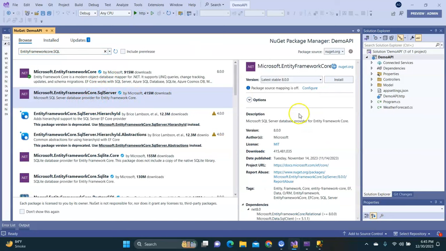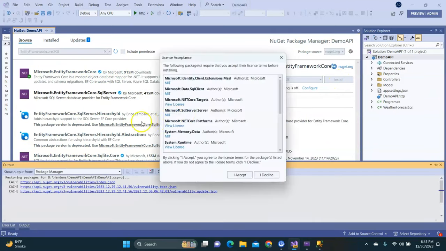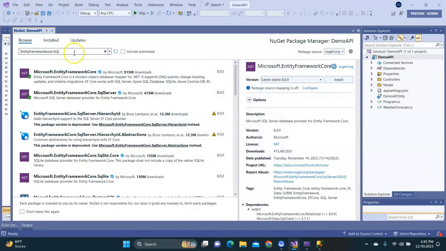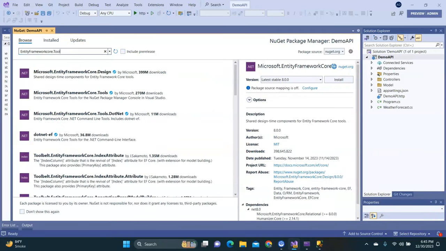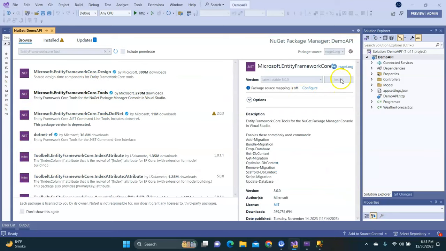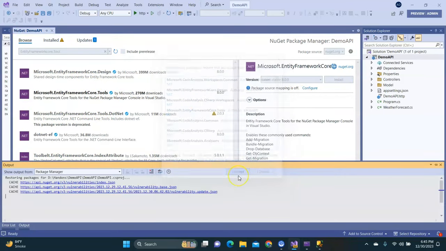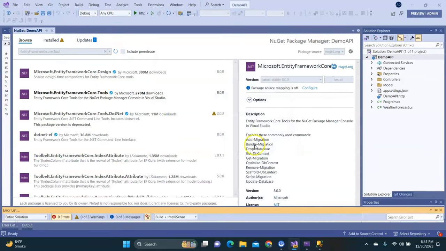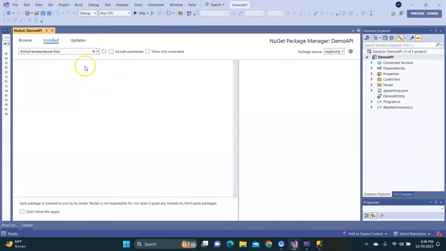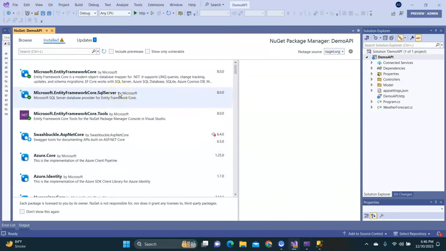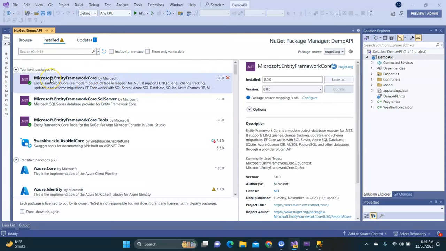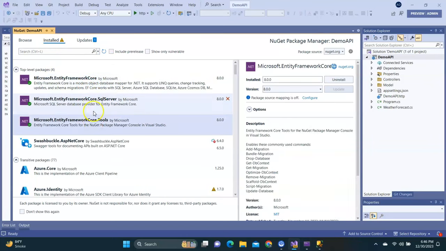This one. And finally tools, because I'm going to use migration. Great. So we have installed the following tools over here. Install these three packages: core, SQL Server, and tools.